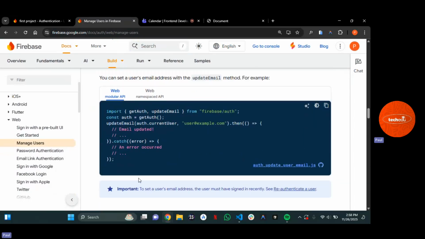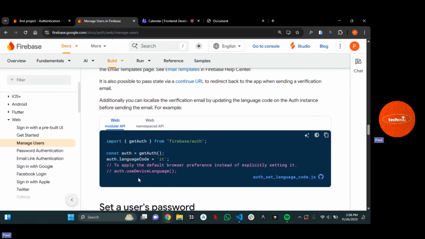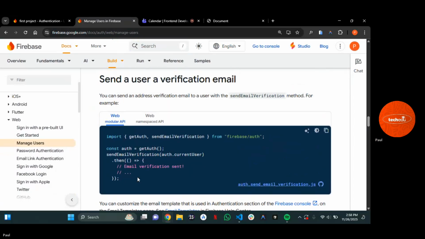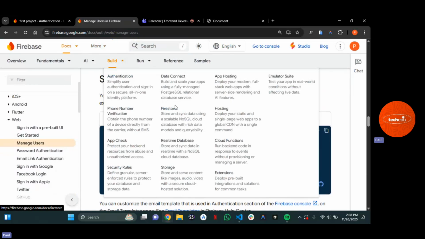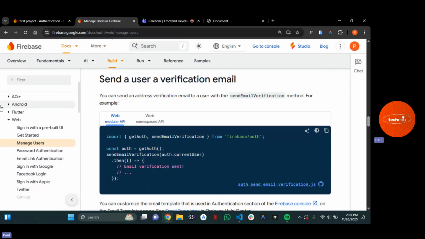When we are taking the Firestore, is it the link for the Firestore? Just go to Firestore. Go to build. Search on Firestore. Then look for add data. Add and manage data.